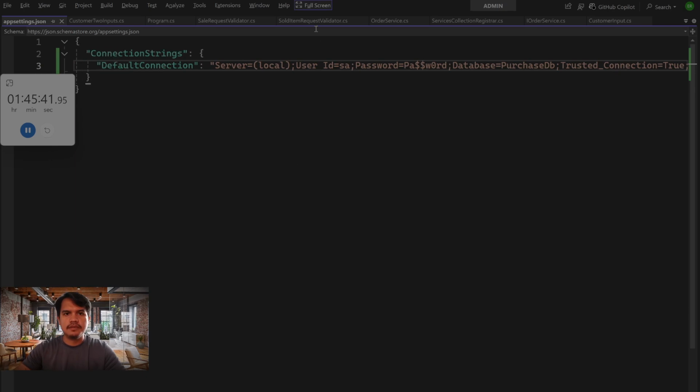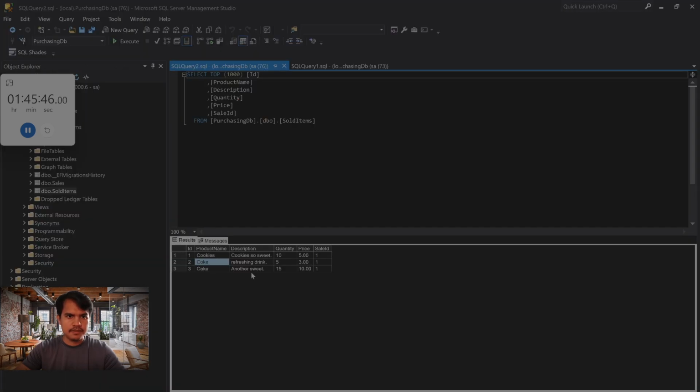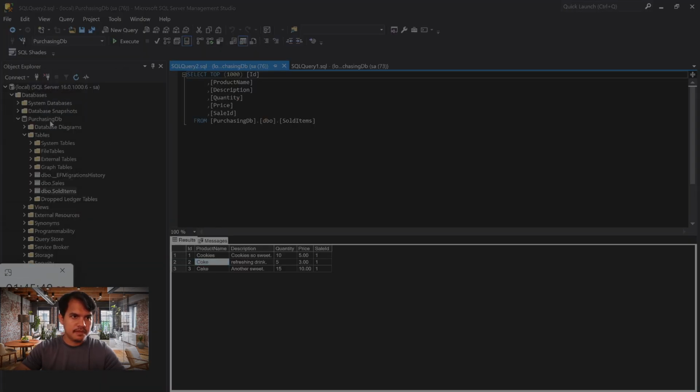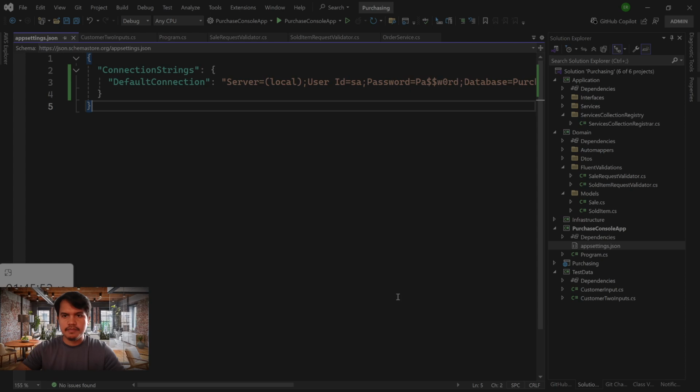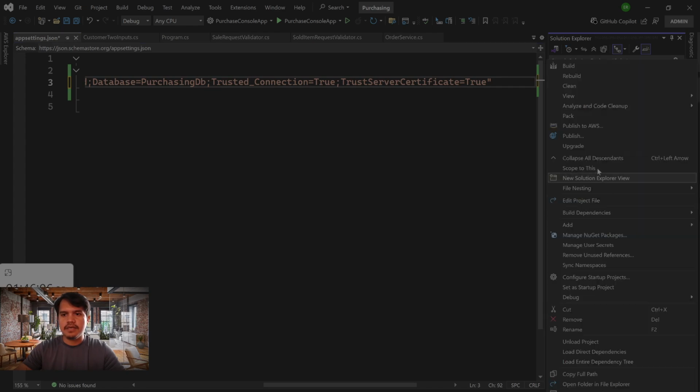Let's go to the database to make sure of the purchase database. Let's just copy and paste the same, as some typings.